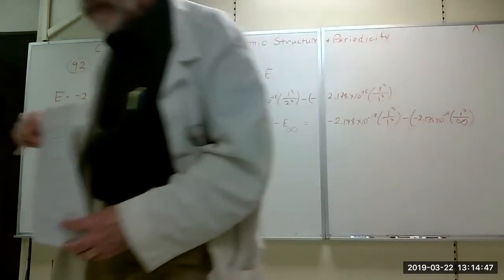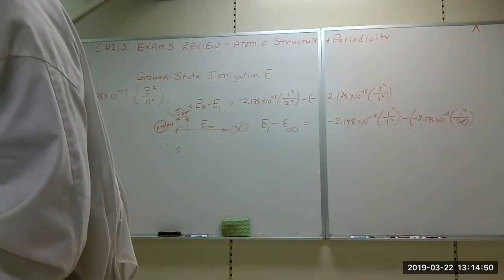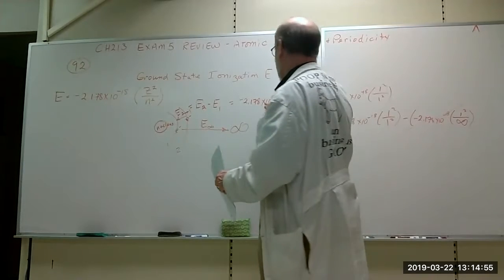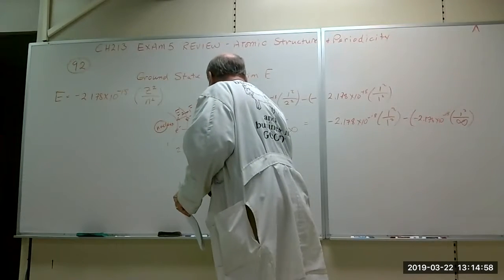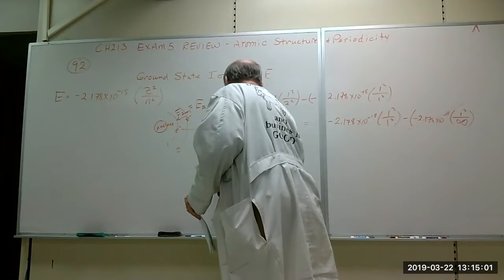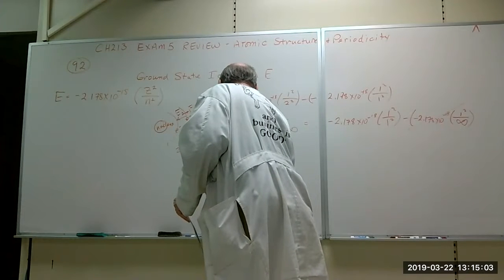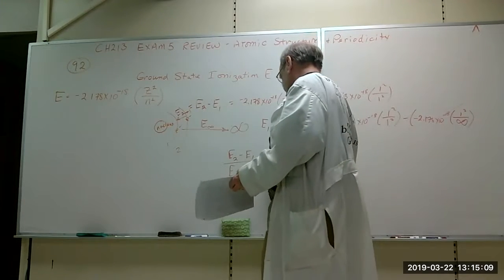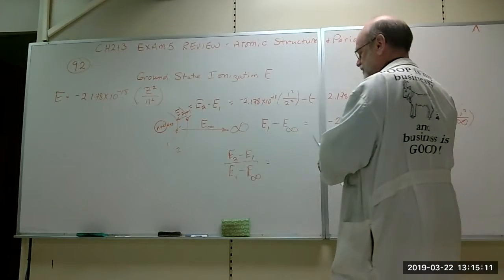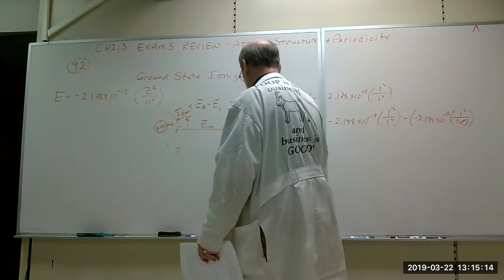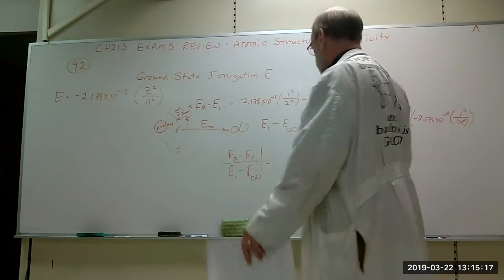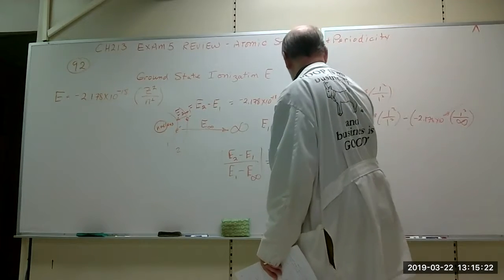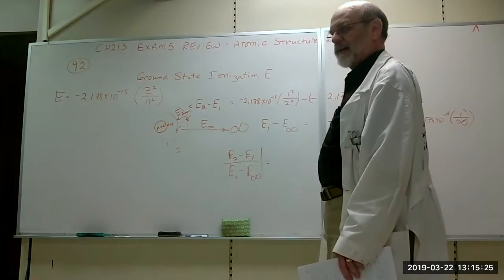let's see, how was it worded? What fraction? So this one's going to be less than that one. That means this one's on top. So we want the ratio of this one divided by that one. And actually, we're looking for the absolute value. We only want the ratio of the two numbers. So we would take this value on top divided by this value on the bottom and resolve that.